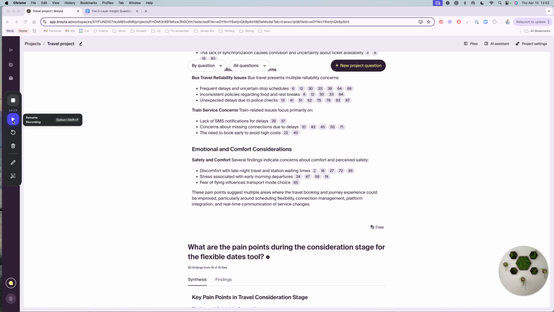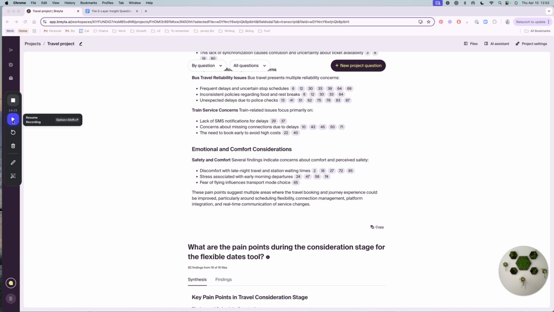Okay, so we do. Timing schedule changes. Yeah, work schedule conflict. Okay, so we have work scheduling, which is interesting, scheduling and timing. Okay, more scheduling. Yeah, we have more schedule flexibility, right?